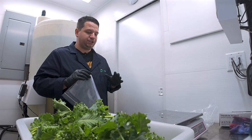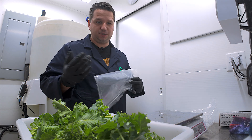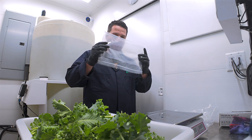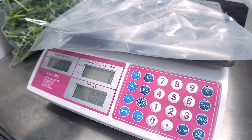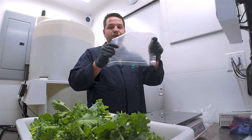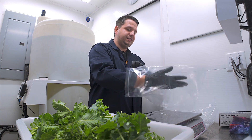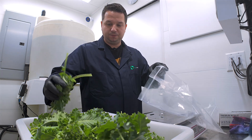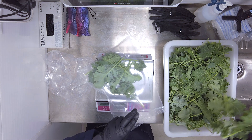When it comes to weight, especially in food production, it's important to be as honest as possible in how you weigh your produce, because a lot of contracts come with requirements for a certain weight — and that does not include the package. So we're going to take a Ziploc bag — you can repeat this for a clamshell, whatever the case may be. We're going to zero out our scale, put the bag on it — I'm getting 10 grams — then tare it. When I remove my bag, I'm getting minus 10, so now we're not counting the bag in the weight. We're going to look for 250 grams per bag of kale, though that can change based on your agreements. You can pack it in a way that looks really pretty for retail purposes.